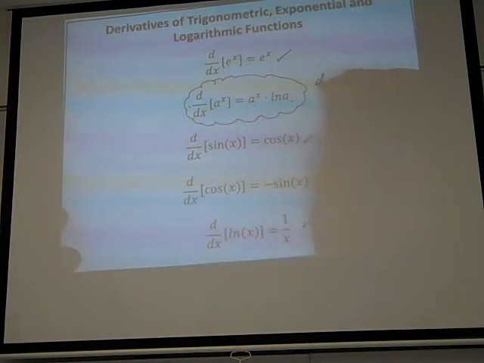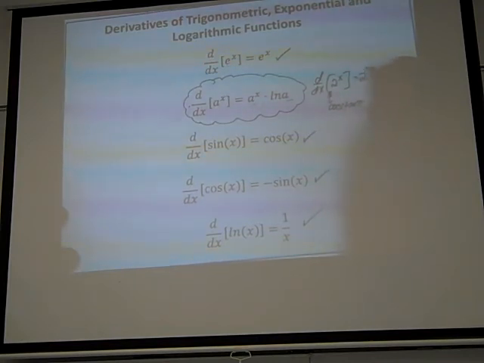So for example, if I wanted to take the derivative of 2 to the x, the 2 is the constant, the variable is the exponent. The derivative is 2 to the x times the natural log of your base. We haven't done that this year. Don't expect that to show up on the exam, but just know that that is how you would do it, and I think I even have 1 or 2 examples coming up in just a little bit.